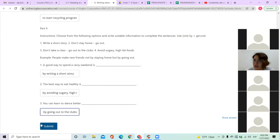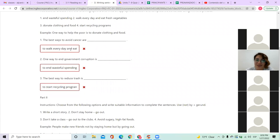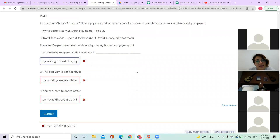Right? Let's review. Let's see if we got it right. So what's going on with everything? What do you think it could be? That's right. Our little friend, the period at the end of the sentences. It always happens. ¿Por qué hacemos la revisión aquí de eso? Porque that way you don't get frustrated alone, ¿verdad? Así ya sabemos si tenemos que agregárselos y ustedes no se frustran solitos cuando lo estén haciendo.